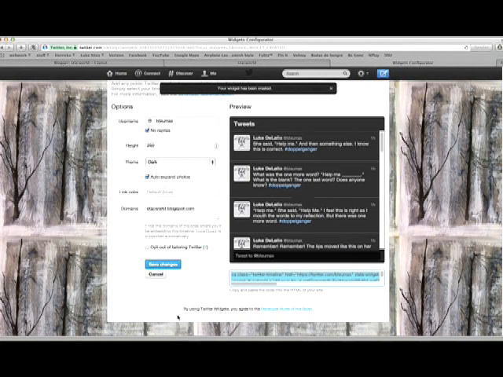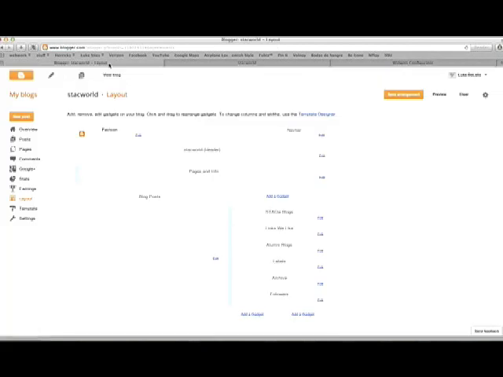And there's the widget. Now, where is the widget? It looks the same. The widget is right there. It's that code that's already highlighted. So we're just going to copy that code. You can see it right there. That code is now going to be pasted over into Blogspot.